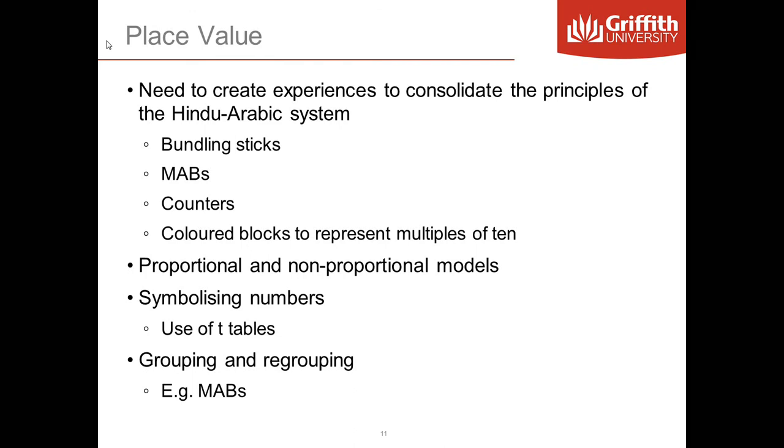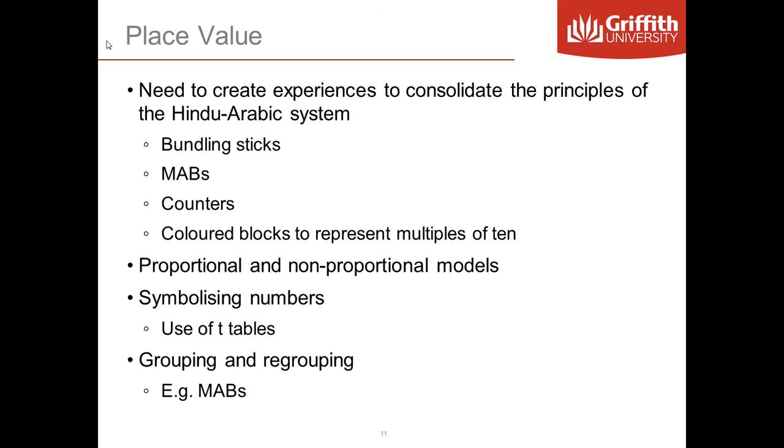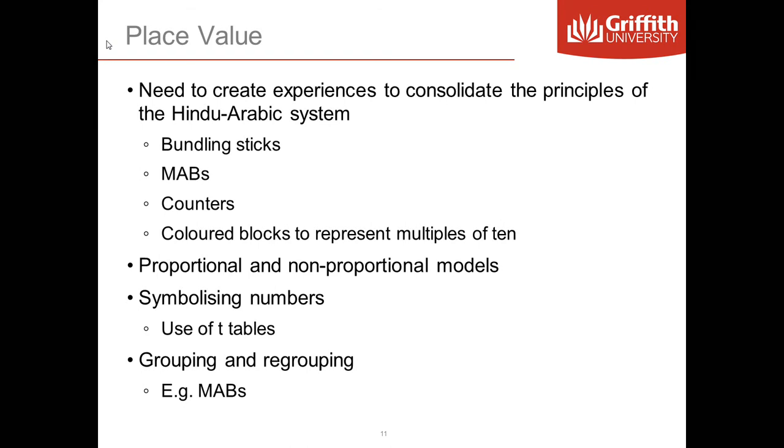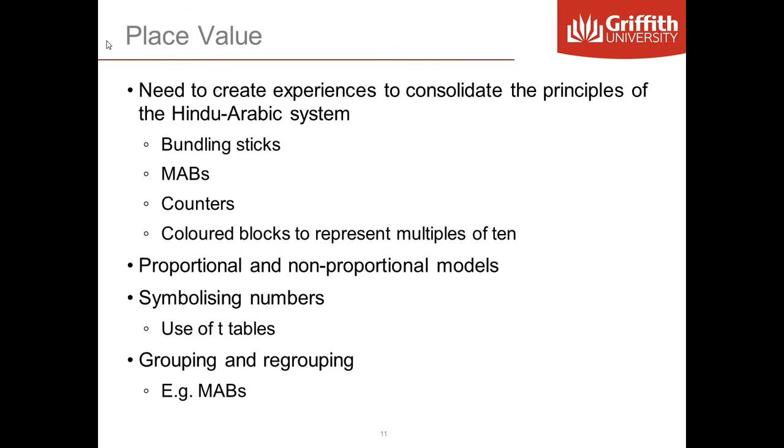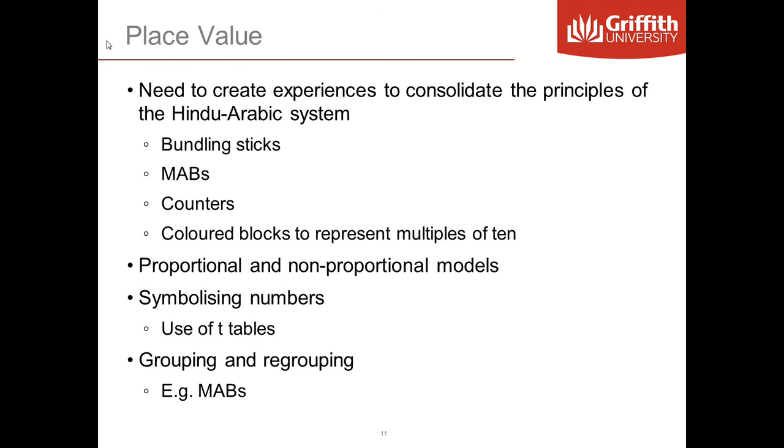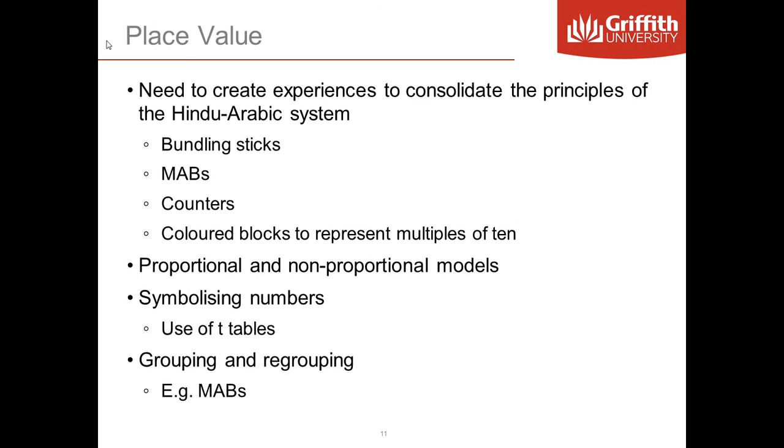As the students are doing all of these counting activities and bundling activities around place value, they need to be creating a table or a record of those, and we use T-tables. T-tables are a diagram that is a horizontal line and a vertical line that intersect, and you have them set up as columns. You might have tens and ones, and the students are recording how many tens they've got and how many ones they've got. Then they start to see that if they've got 3 ones and 4 groups of 10 or 4 non-proportional tens, they've got a 4 there, so they can see they've got the number 43.